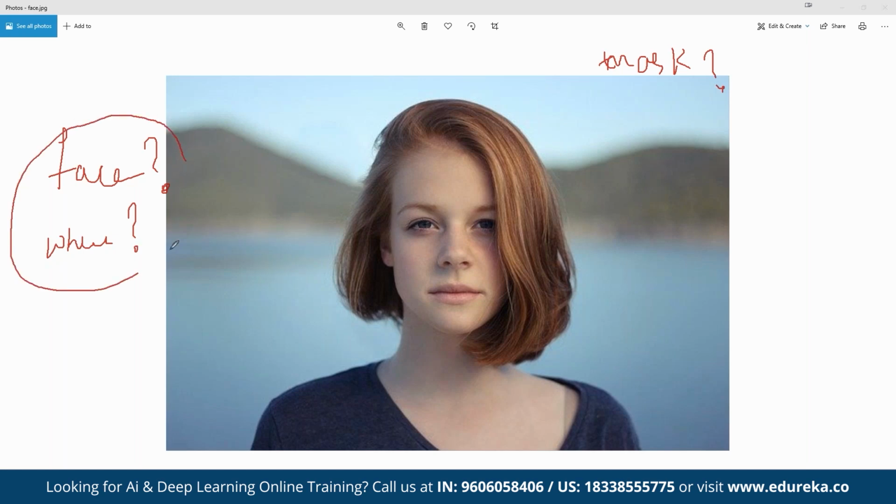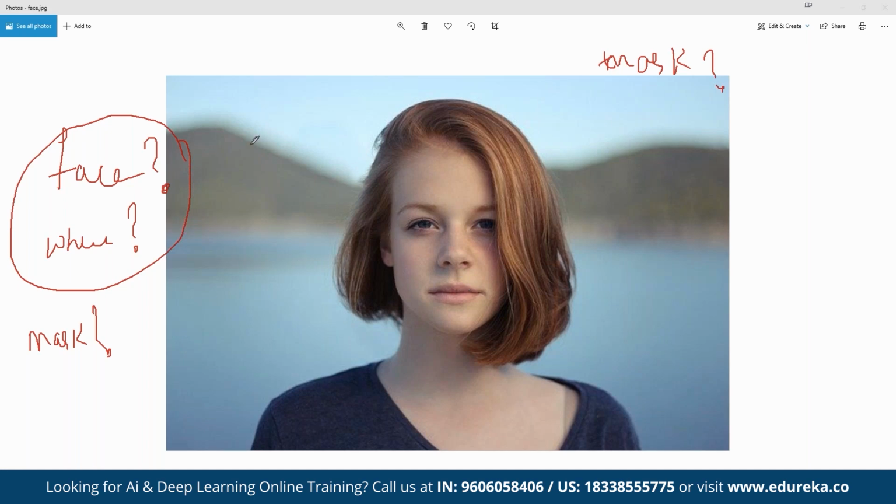Once I find these two, whether I have a face and where exactly that face is, then I can check whether this person is wearing a mask or not. I hope you can understand the importance of object detection that I'm talking about. If I want to do any task by looking into digital images, be it images or a video feed, I want to identify what is present in that given image or video, and along with that, I want to identify where exactly it is present.